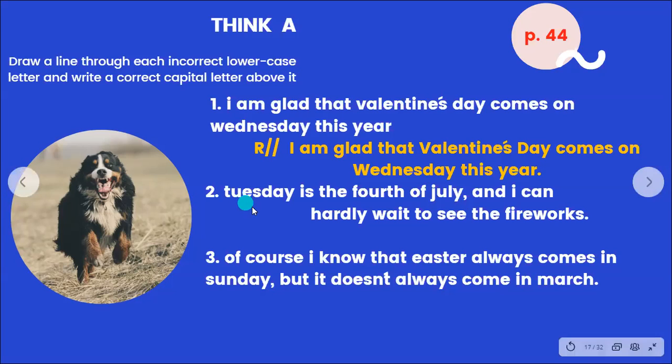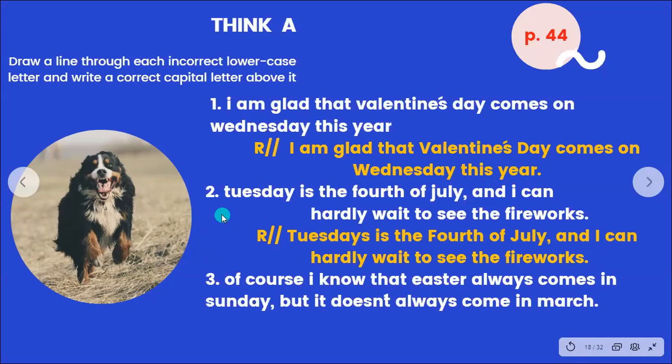Okay, Adriana says Tuesday. Okay, that is 1. Very good, Carlos. And the rest of them, very good, Adi. We have to change July. What else? Very good, Adriana. July. What other ones? Adi says the next I. Very good, excellent work. Let's see then the result. The result is this one. Here it is. Tuesday. Very good, Marianne. Excellent, Adriana. Tuesday is the 4th of July, and I can hardly wait to see the fireworks.